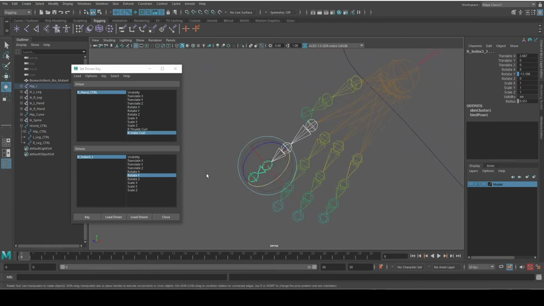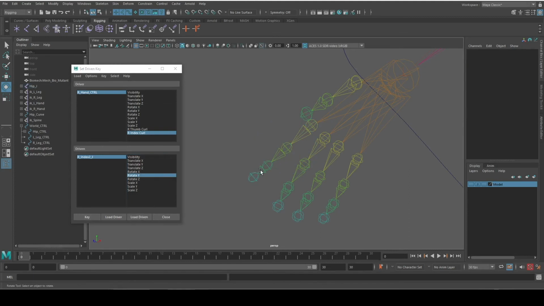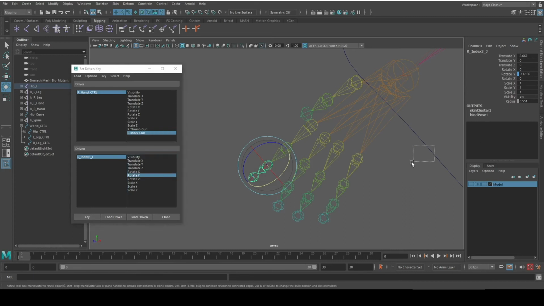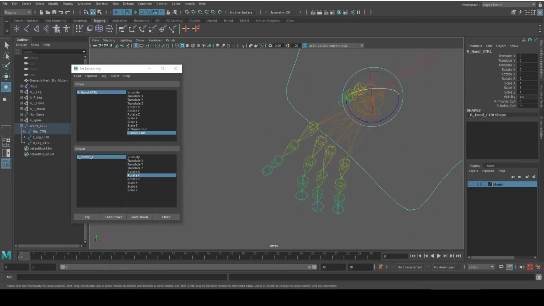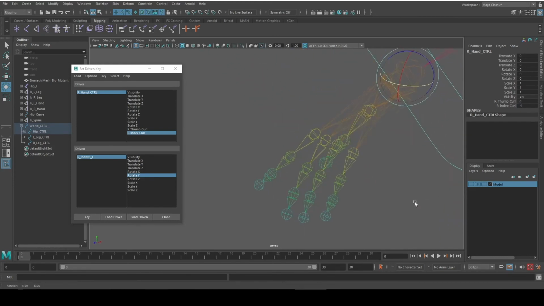So from its relaxed state to a non-relaxed state. And what I can do now is just load it as the driven, on the rotate Y and key that. Then the same for the next one, load it as the driven, rotate Y and key that. And then the same for the last one, load it as the driven, rotate Y and key that. So now we should have 0 and -1, which is all we need.